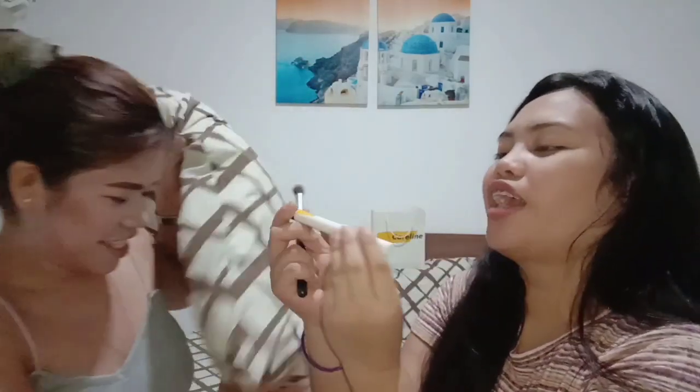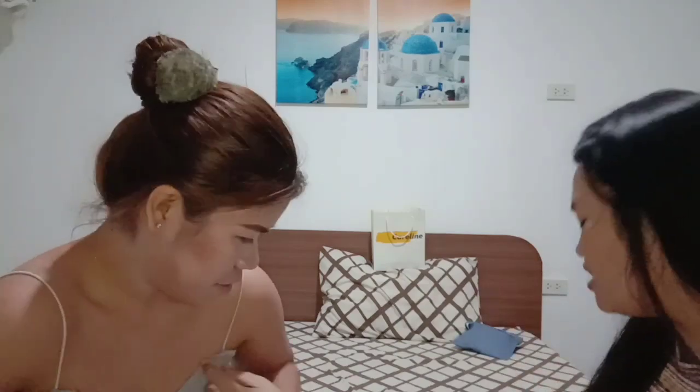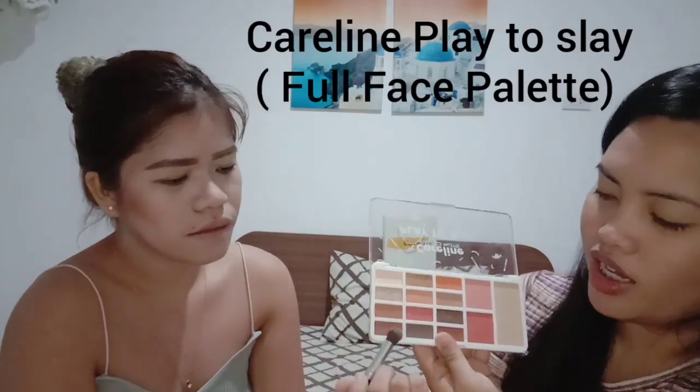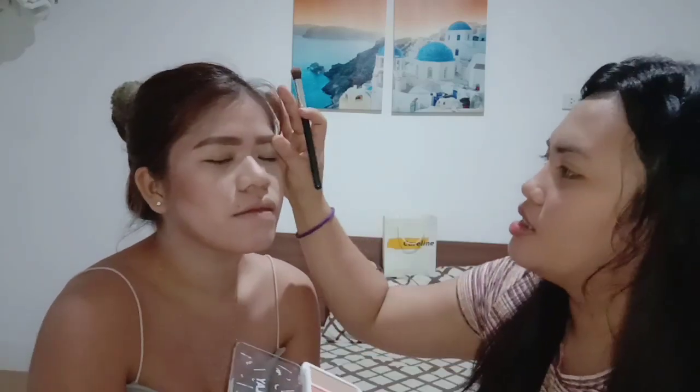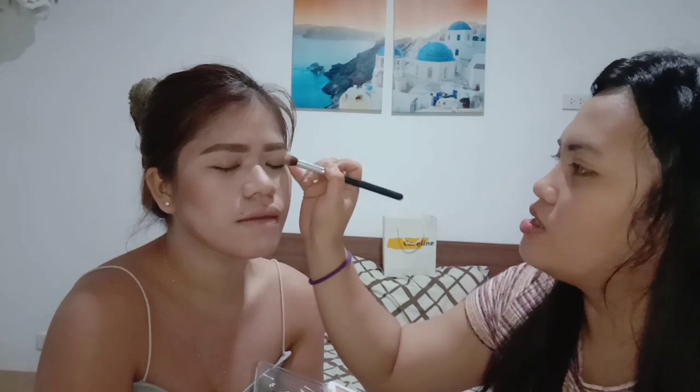Gamit ang Careline kiss sticks. So, anong sunod natin? I'm so excited. I should have. So, I'll use this one first. I mean, this one is my darker color. And ito muna tayo. Ding brown. So, always use his kiss brush.